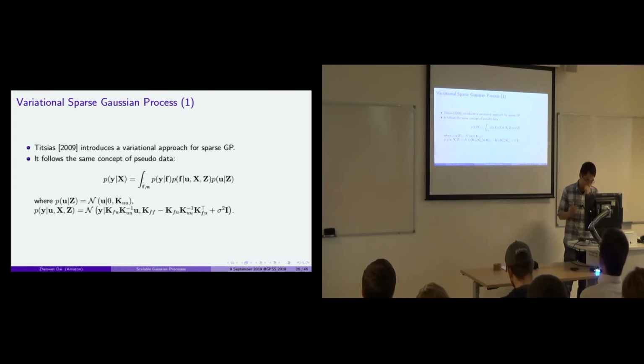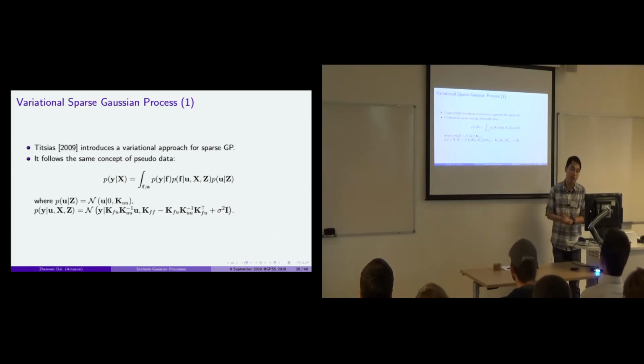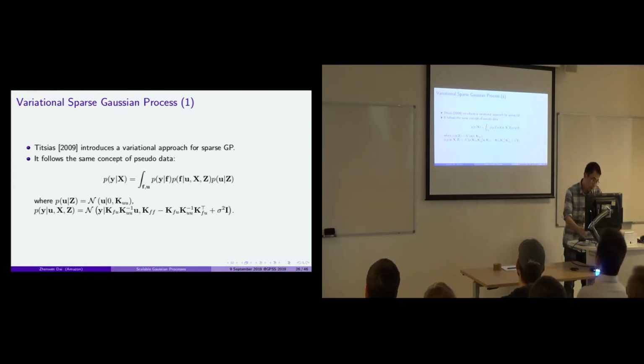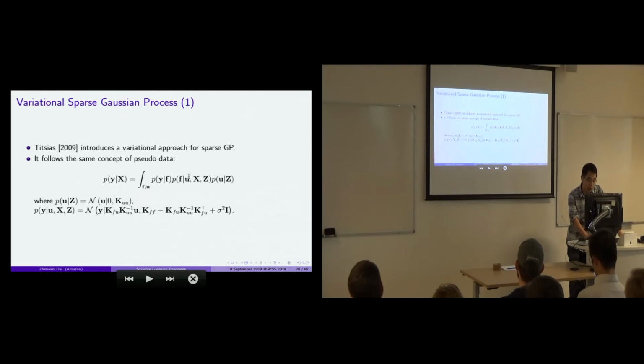That approach, instead of directly changing the model definitions, tries to embed the sparse approximation into a variational posterior. So under that framework, no matter how you move around or represent your pseudo data, it will always be a lower bound of your original marginal likelihood. So the gradient optimization will always make it better. It will not overfit.